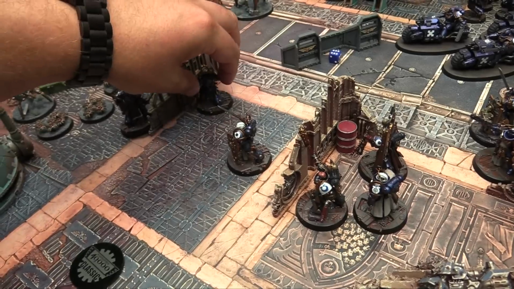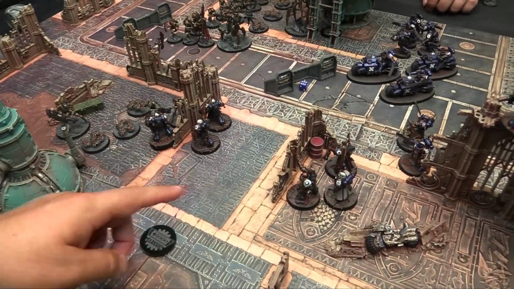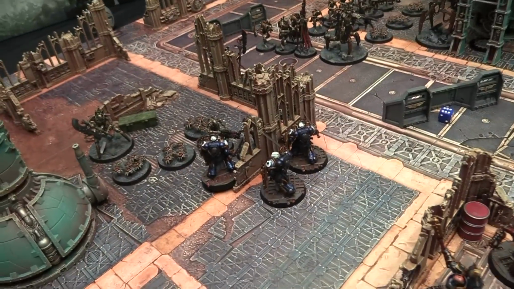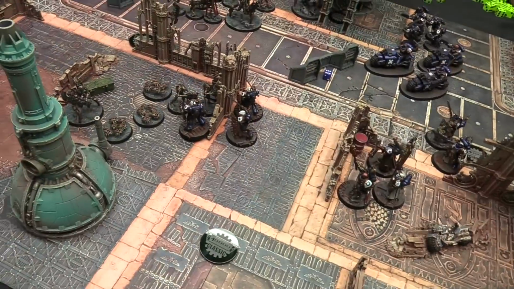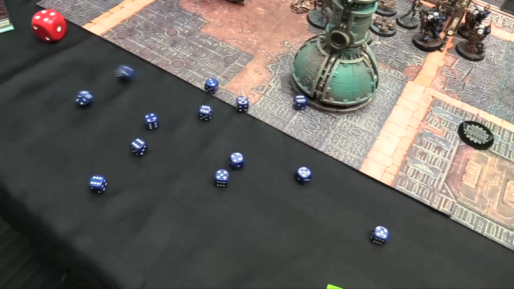These 2 will just pile into the wall. We'll be missing our +1 to hit from the Ancient now, but we'll still be rerolling all rolls to hit for the Chaplain because he's got his litany of hit going. Shock Assault, they're going to have 4 attacks each, 5 for the champion, and that's going to make it a grand total of 13 dice. Hitting on 3s, rerolling everything.